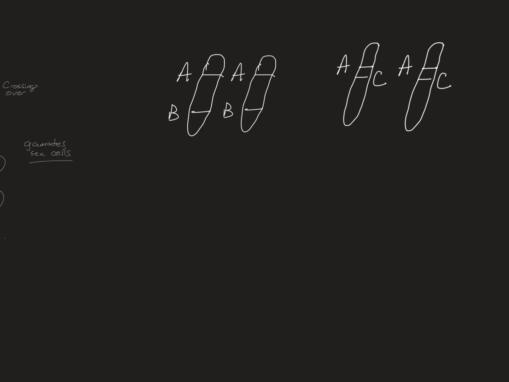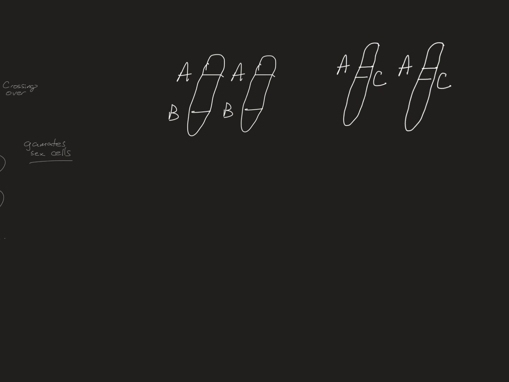And there are some genes that are almost next to each other, relatively speaking, that we don't see any crossing over at all between them. We say they're closely linked. Those that are far apart, we say they're linked because they're on the same chromosome, but there's a lot of crossing over. There's a lot of mixing. That's why with some genes you'll see, I'm making this up with the blue and the tall, a lot of mixing up.